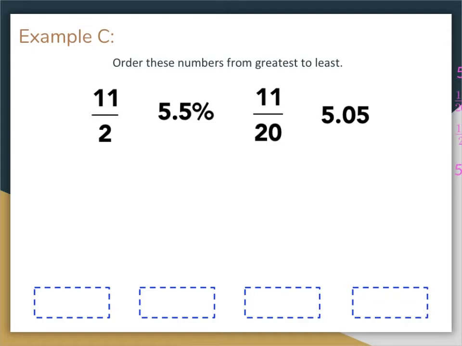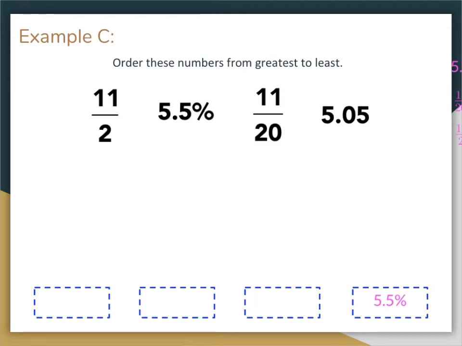So knowing that information of putting these numbers in order from greatest to least, I can figure out which ones are the smallest ones right away. I've got the 5.5%, which is really, really small, and the 11/20 that's almost half. Both those are less than 1, and I know the 11/2 is more than 1 and the 5 is more than 1. So I know those two are going to be the smallest. So I know 5.5% is going to be way smaller than something that's almost half. So I know that that one is going to be the smallest one. So I can move that first. I don't even have to do any math. I just know that that one's going to be the least amount of value.